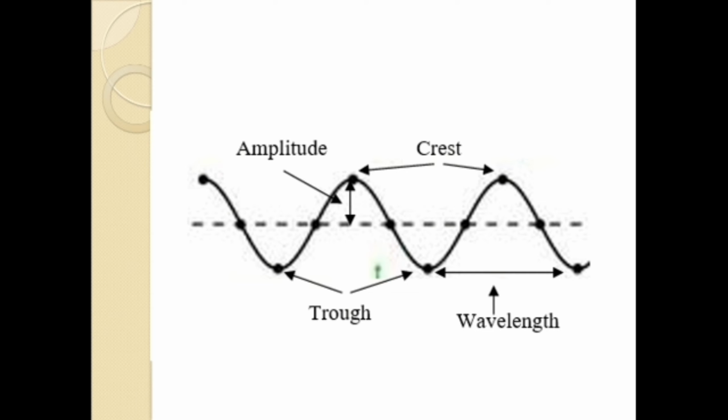Here are the different parts of a wave. Particularly for a transverse wave, we have here the amplitude, or the height of the wave, the crest, which is the highest point of the wave from the equilibrium position. This one is the equilibrium position. And then the trough, which is the lowest point of the wave. And then we have here a point from, let's say, trough to trough is one wavelength. And a point from crest to crest is also one wavelength.